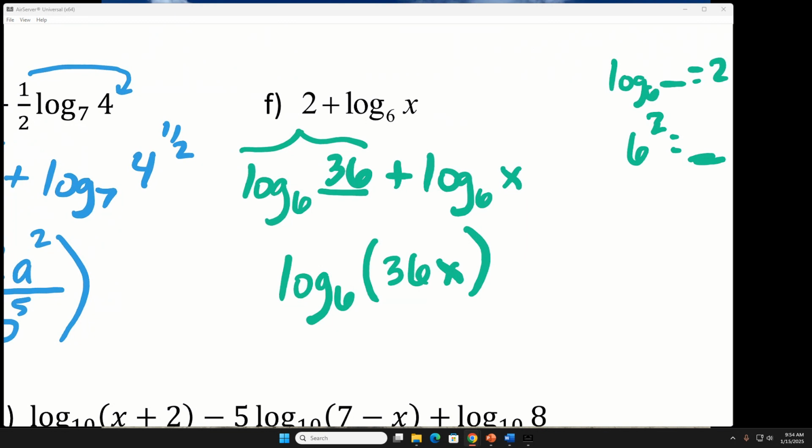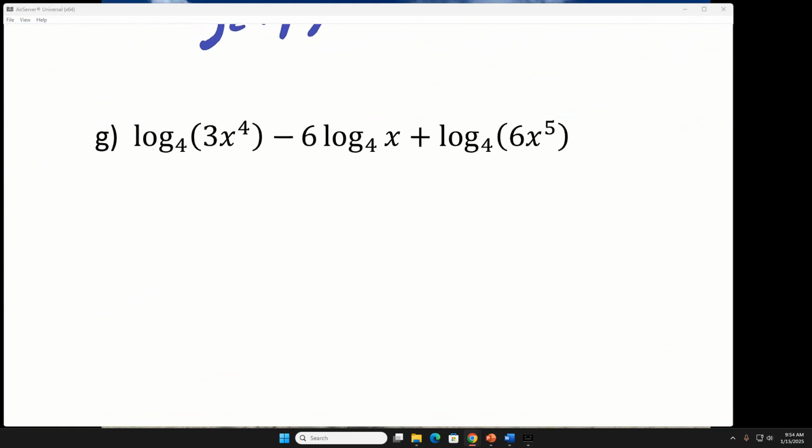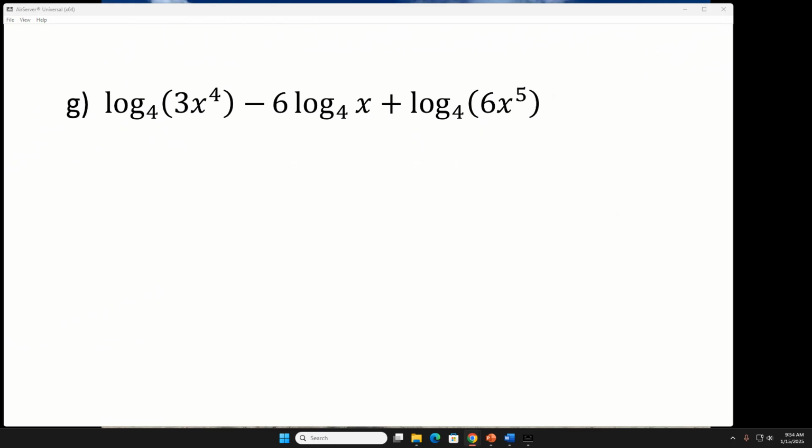All right, and so I feel like A through F is something that you'll probably see on the multiple choice of your test for me and for the AP test. But on the free response, number 4, there's probably going to be 2 logarithm questions. One of them you're just going to write as a single logarithm. And then another one, you're going to solve a logarithmic equation where you'll have to still use these same properties.